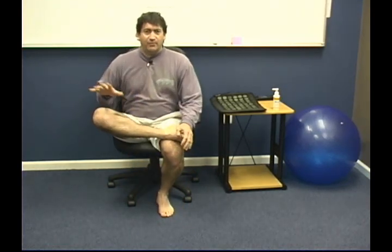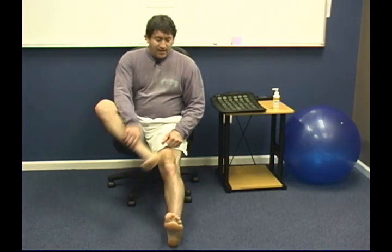Before we get started, let's go over positioning. One position is this — you may remember it as a great stretch for the sciatic nerve: come forward and lean forward, and it really gets the piriformis muscle. It also gives great access to the foot. If you can't do that, you can tuck this foot way back so your knee is down and you don't have to bring it up as much. Or you can stick the foot out so it doesn't have to be nearly as high. The goal eventually is to be able to see the whole bottom of the foot, so experiment with what works best for you.